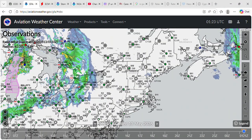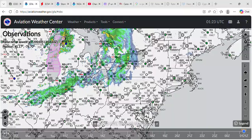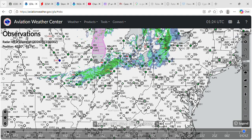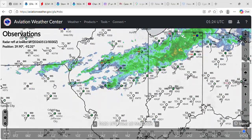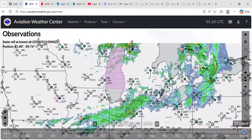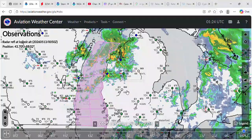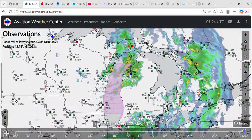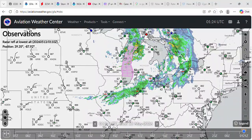It looks like around Buffalo, even up into northwest Pennsylvania, northern Ohio, and then this is the cold front. It's getting some rain across southern Michigan all the way down through Indiana and Illinois, and a little bit back into Missouri. Otherwise, that's about where it ends out there in Missouri. Looks like there's a couple thunderstorms up here across northern Michigan, up near where that low pressure is, where the stronger dynamics are. So, like I said, the southern part is just lacking in moisture.